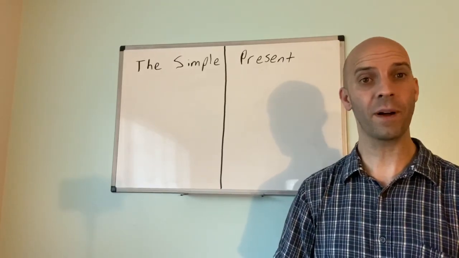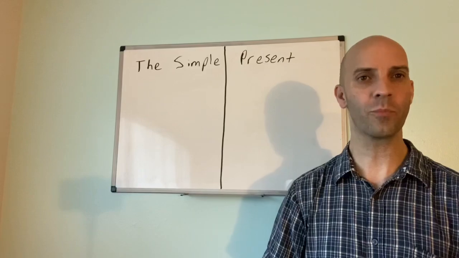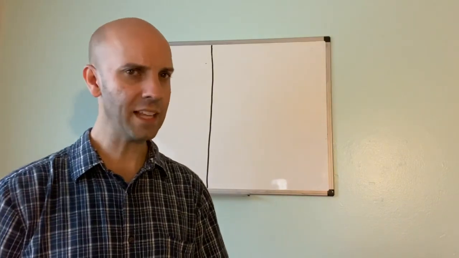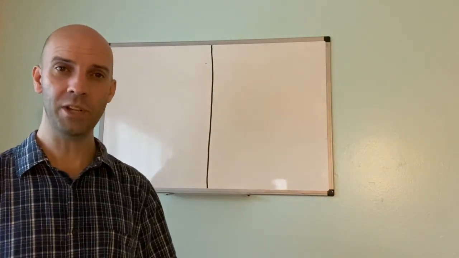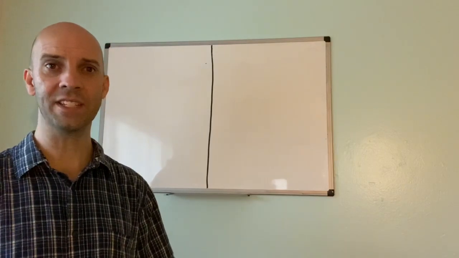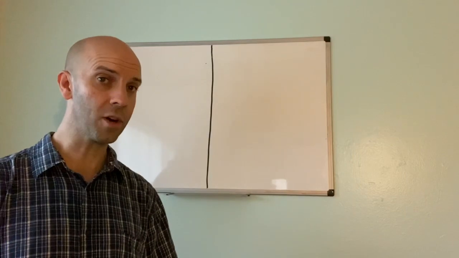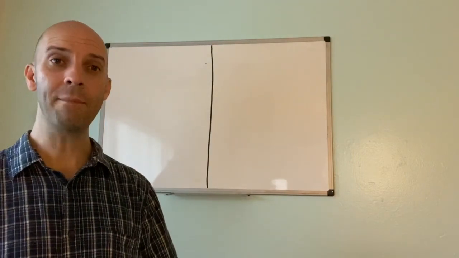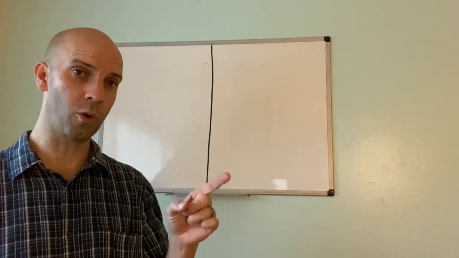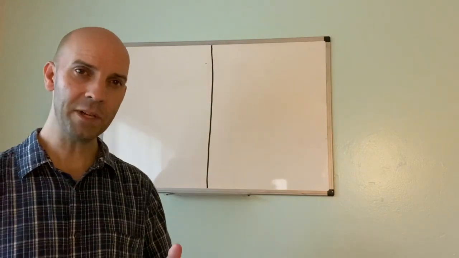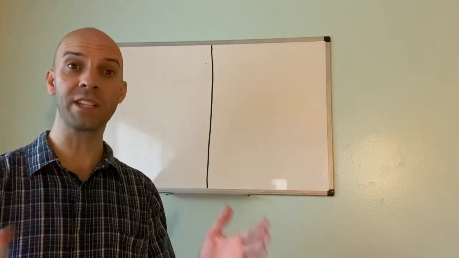Today we're going to talk about the simple present, also known as the present simple. The simple present is often something that you do on a regular basis. It's not like the present continuous where you do things right now. It's when you do things on a regular basis. For instance, I go to the store. I work every day. I buy my groceries at that store regularly. Something you do frequently, regularly, or sometimes.